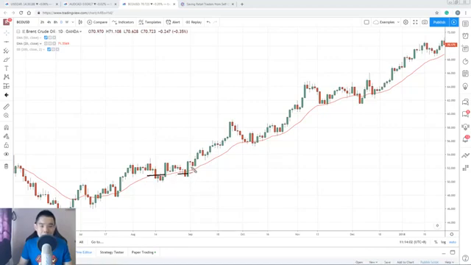I might not consider this a second time because I usually prefer the price to take out the high over here, which is this portion here, taking out the prior highs, and then retest a second time, and then I call this a second test. So this to me is the first test, the second test. In fact, let me go back a little bit. I would say this is actually the first test over here. The price broke above this high. Second test, then over here it did not take out the previous high, so this is still the second test. It came up and tested for the third time over here.